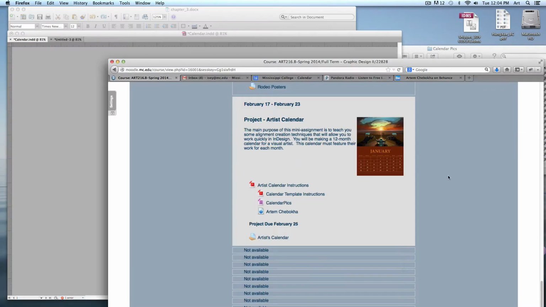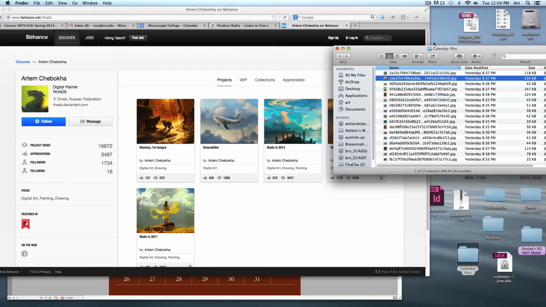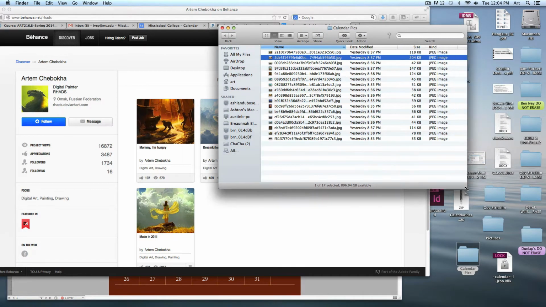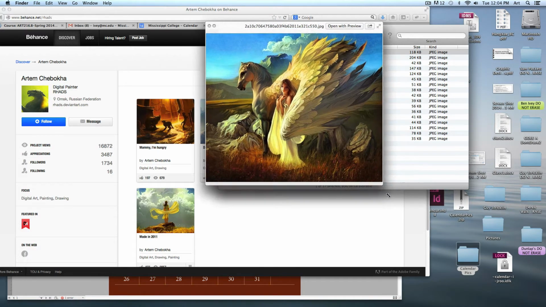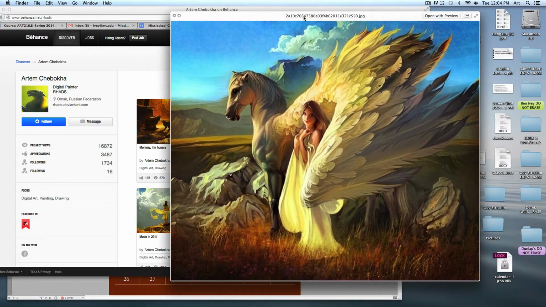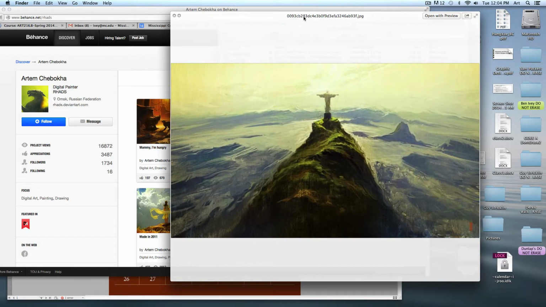This is a really cool illustrator that I found online. His name is Artem Shobakam. I'm going to butcher his last name. He's a digital illustrator. He does all of these different paintings in either Photoshop or a digital painting software. Let's have a look at the type of stuff he does. Really cool, really beautiful type of work. Some of it's a little bit fantasy, a lot of it usually incorporates a landscape of some sort, but all of this is digital.